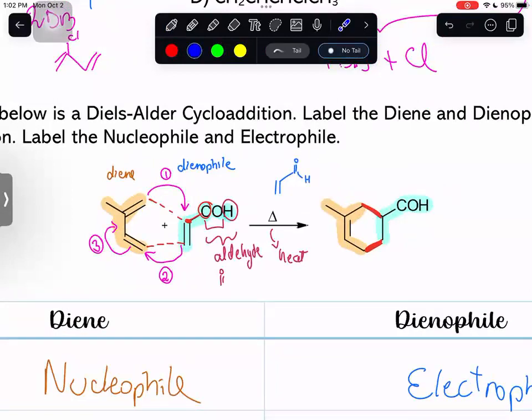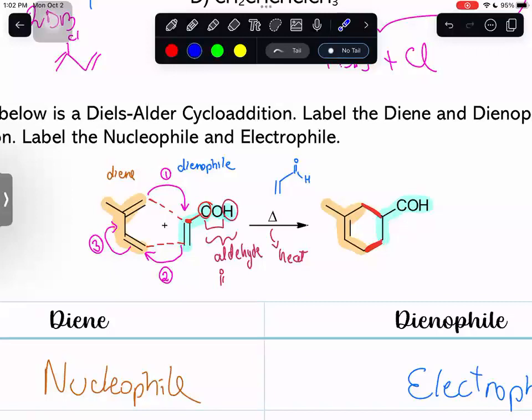Okay, so remember, we only need two basic components of the reaction, your diene and your dienophile. Now, your diene is always going to be a conjugated system, okay? And we're only going to talk about those two double bonds. If we have more, they're not going to be really involved in the reaction. We only work with two. Now, next reaction is going to be that you need a dienophile. Now, basic structures of those two things is that diene, you need something that has two double bonds conjugated in the S-cis conformation. And then for your dienophile, you practically just need either one double bond or one triple bond, and that's it. Those are the basic requirements for them.